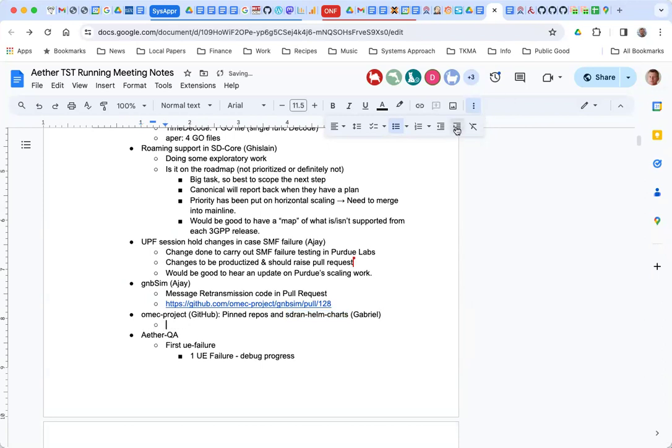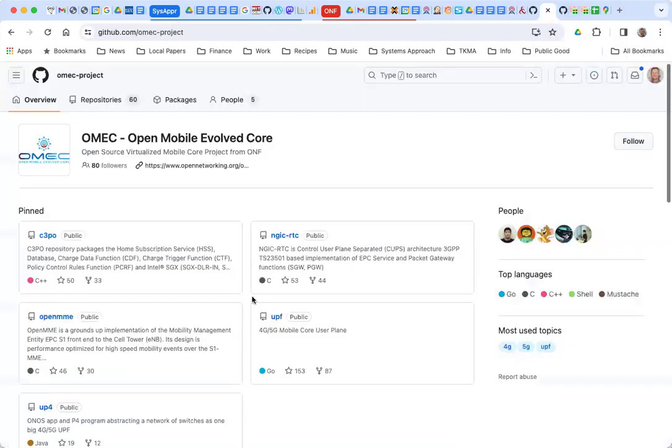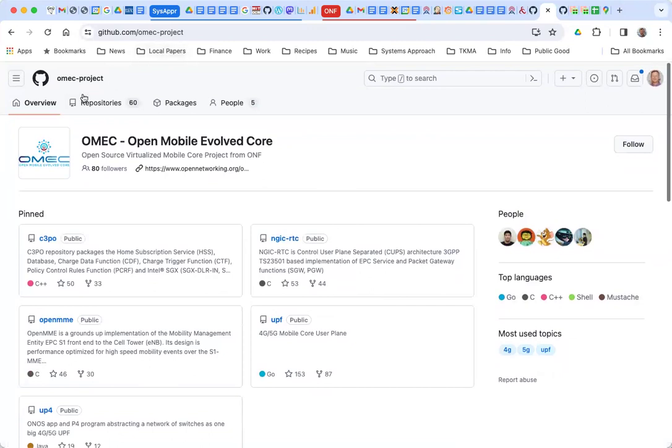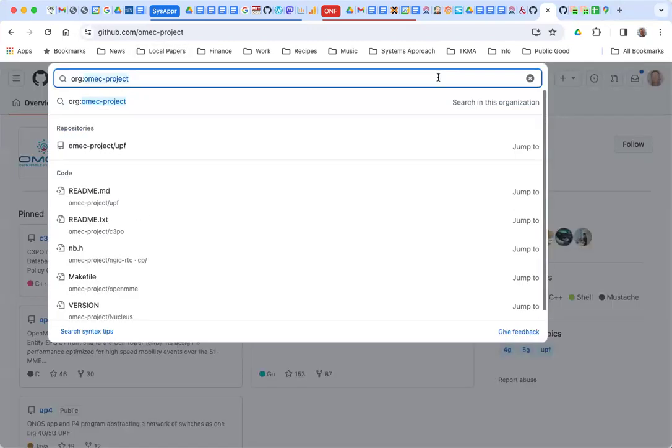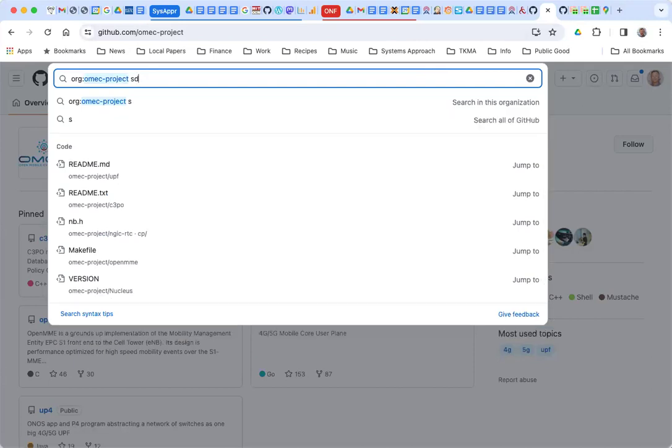Even worse, because this SD-RAN Helm charts repo is forked from a project called SD-RAN, which should have some historical background that I don't have, because the SD-RAN Helm charts are actually located in the ONOS project. But this fork comes from some other place. So maybe you can type SD-RAN there.